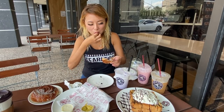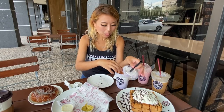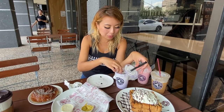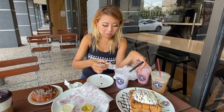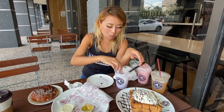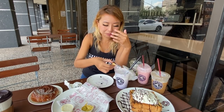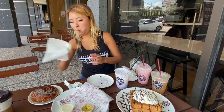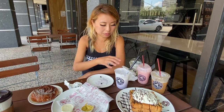Mm. Oh, it's so good. And I like this pairing. The taro latte is like taro milk, so it's got a flavored creaminess to it. Pairs really well. Wow, that soaked up so much of the latte. You bite into it, and it's just so juicy. It's so weird to hear, but croissant is juicy. That's what it tastes like. Oh my God. That is so good.